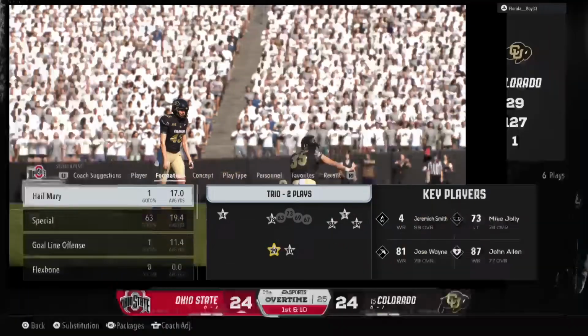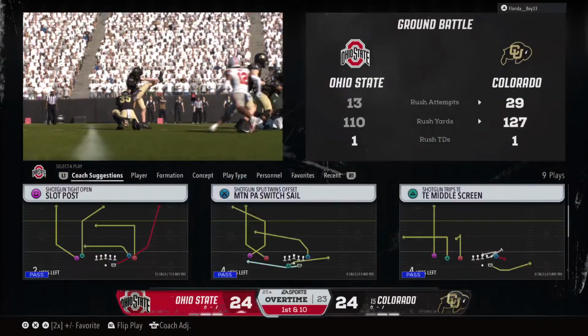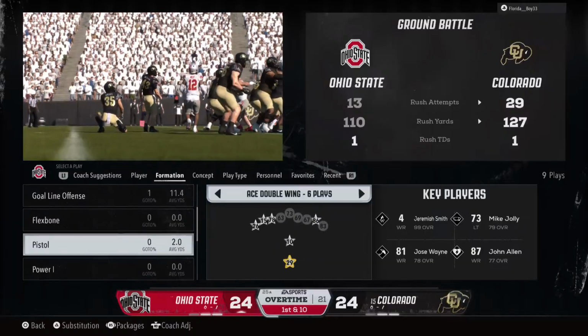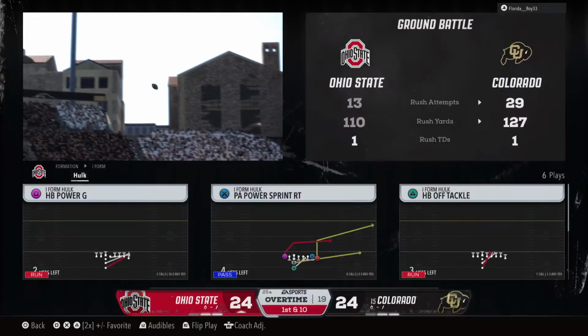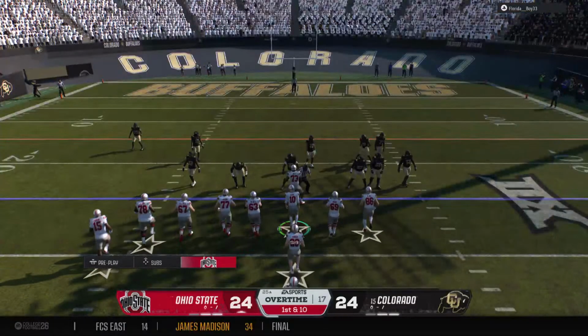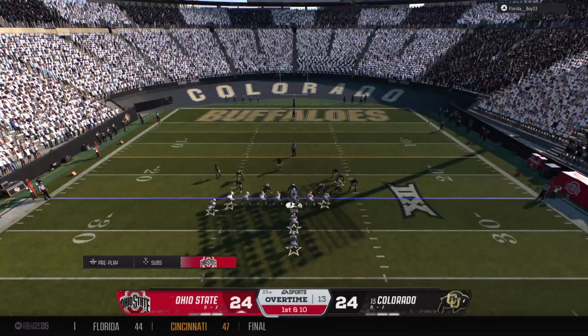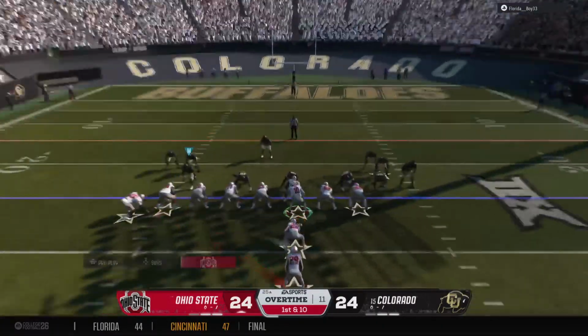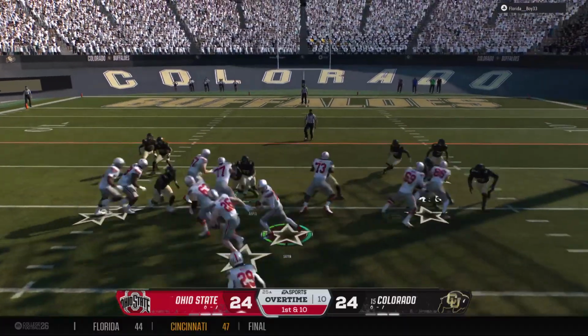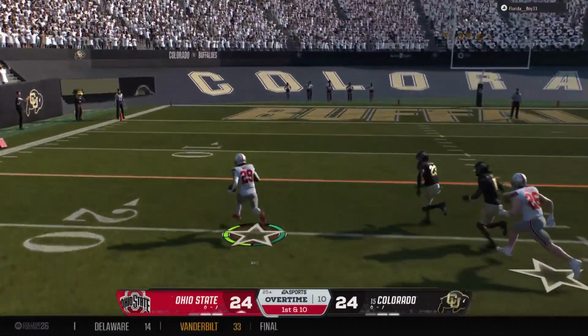All right, guys, so here we go in overtime. And just to refresh everyone's memory, alternating possession starting on the opponent's 25. And it's so nice to be on defense first, to set the tone, to understand what you need. Try to hold them to a field goal. The offense knows they can do their job to go out and get a win. Just 2 possessions, Palmer. Like, you got to be at your best. Yeah. Turning it on.